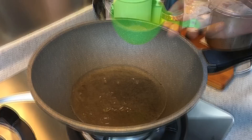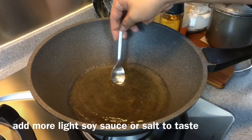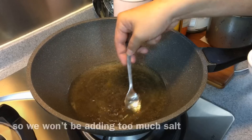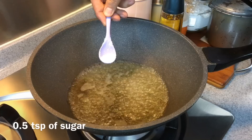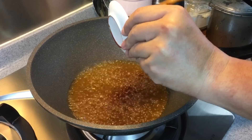Now I'm going to prepare the sauce. In a pan, boil one cup of water. Once the water is about to come to a boil, add in one teaspoon of concentrated chicken stock. If you do not have concentrated chicken stock at home, you can use regular chicken stock, but be mindful of the seasoning because concentrated chicken stock is quite salty. To balance up the taste, add in half a teaspoon of sugar. I also like a little colour in my sauce, so I'm adding a little dark soy sauce — about half a teaspoon. This is a personal preference depending on how dark you want it to be.